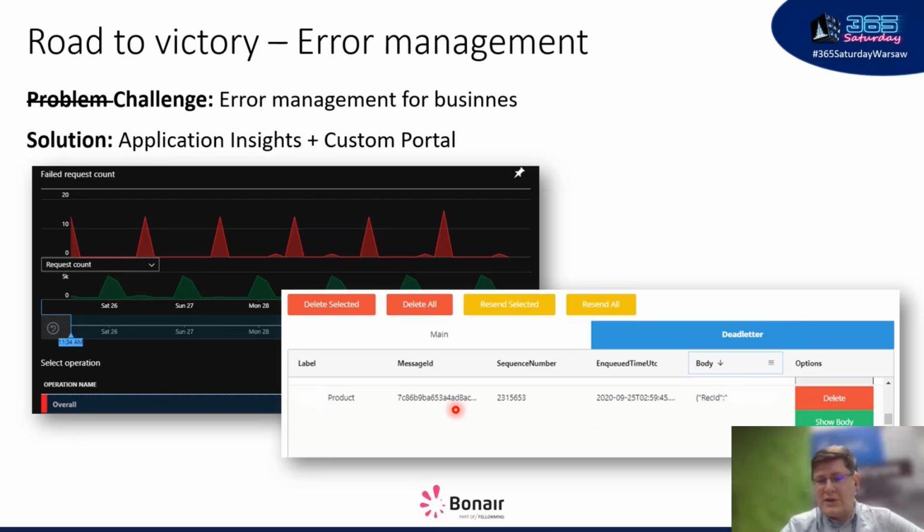And he can check what the exact product was and what the problem with this product was. He can retrieve logs from Application Insights, and he can decide to delete this message because, for example, there is a configuration problem on the FO side, or he can show the full body of this message and resend it to the queue.